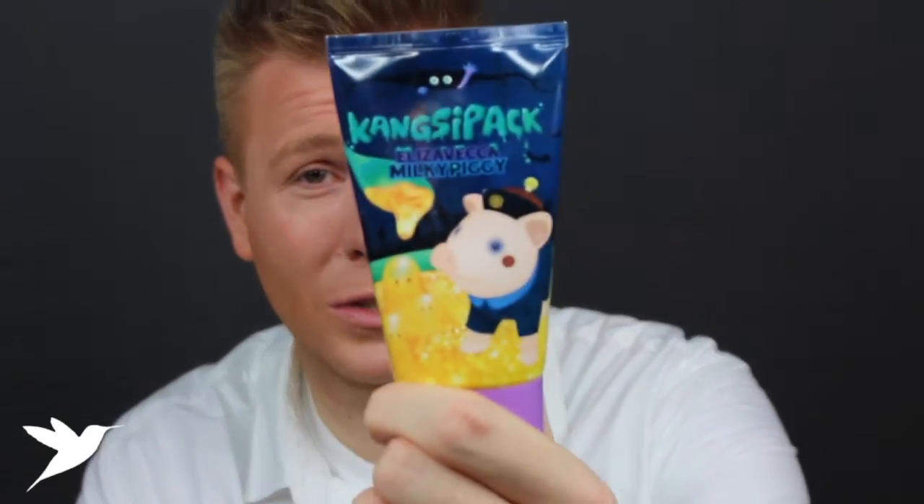As far as tightening, brightening, and pore minimizing — I didn't really see any difference. Usually with a tightening mask you can definitely feel it under your eye or on your cheeks, and I just didn't feel that big of a difference. I wasn't that impressed and I'm probably not going to use this after this video. The packaging is adorable, but this mask just didn't really do anything special for me.